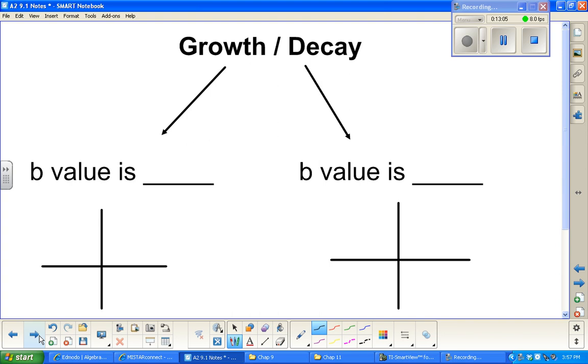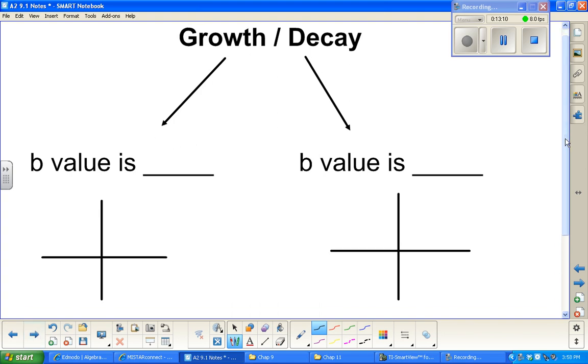This we just mentioned, the new vocab: growth versus decay. If your general form for all these is y equals a times b to the x power, we showed one of each. The first one we did was 1 times 3 to the x. That one was growing like this. So the rule is you get growth whenever the b value is greater than 1. If you think about it, if you take any number and times it by something bigger than 1, you're going to get a bigger answer.